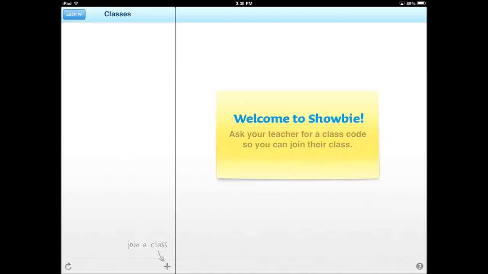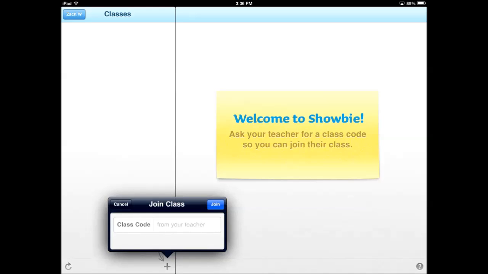Brand new, they have never joined a class, never done anything. The first time they log in, you will see this. Now, when they build their account, it will ask them for the class code immediately. I hit skip, and we go to this screen so I can show them around before we join the class. It's up to you. Down at the bottom, you see "Join a class" with a plus. If they click on that, it asks for a class code, and you get that from the teacher.